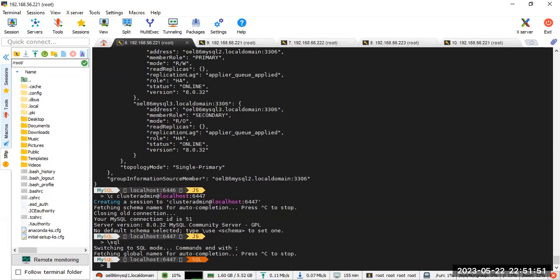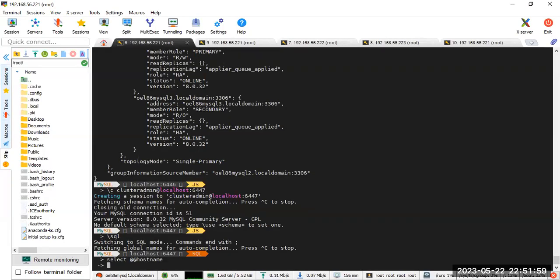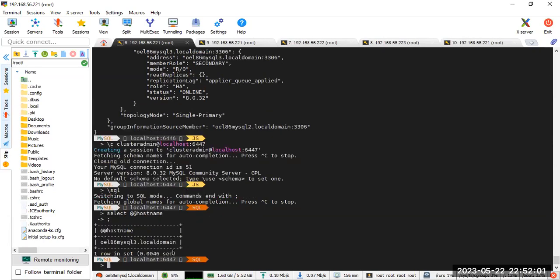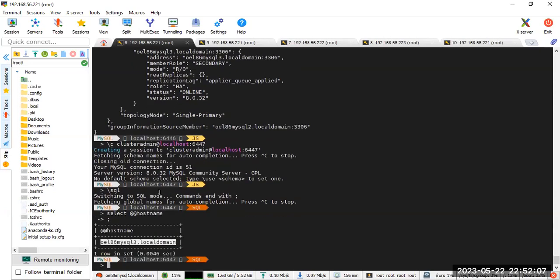Okay. Select @@hostname. So it's the secondary replica. As I showed you, this is the third. Okay. We connected by this.